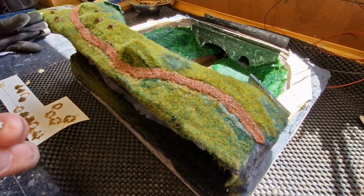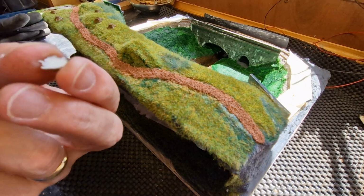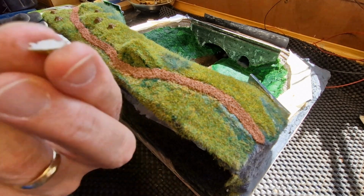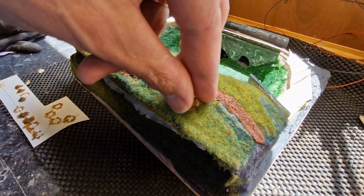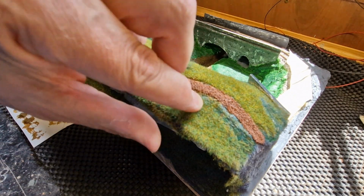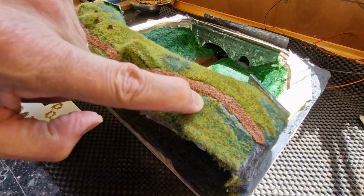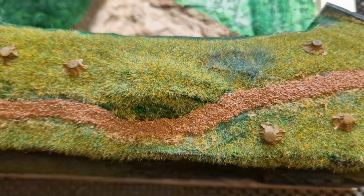Perhaps with hindsight, it would have been better doing this before I static grassed. But, hey. Oh yeah, I did say firmly. When they were all in place, I was quite pleased with the initial look.